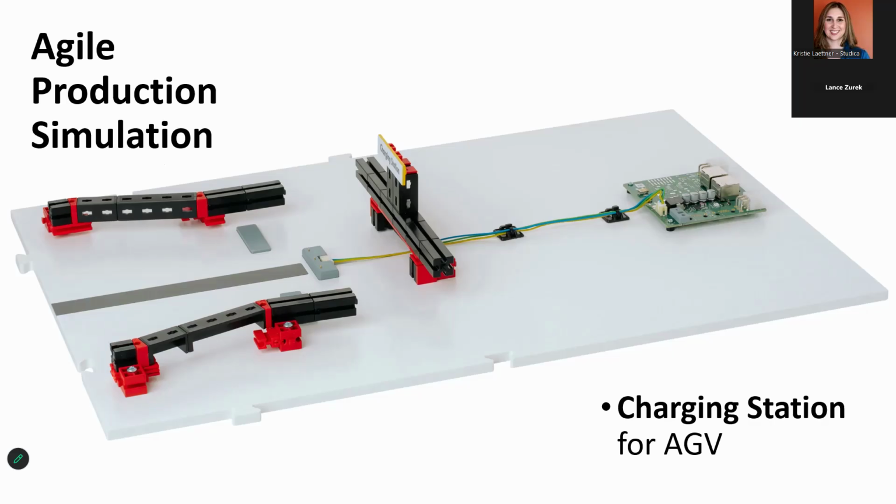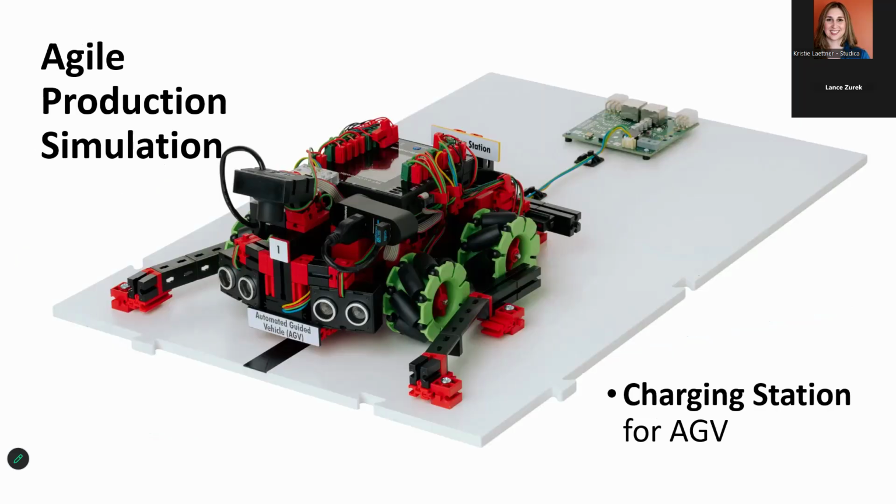Finally, we should, of course, mention the charging station. Now, when the battery of your automated guided vehicle runs low from making its way around the factory floor, it's going to navigate towards the charging dock, where it is automatically charged with a charger with charge monitoring. There are contacts on the floor of the charging station that connect with the AGV with the charging elements, and you're able to recharge the vehicle.